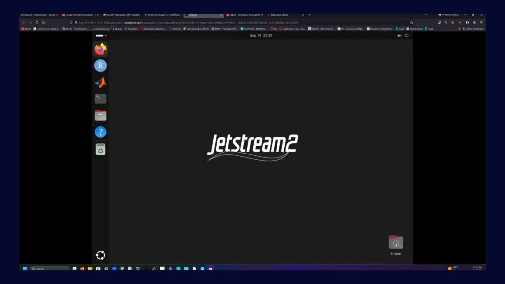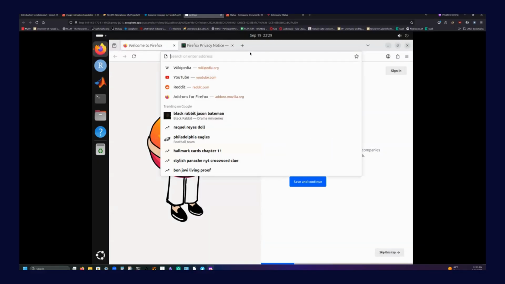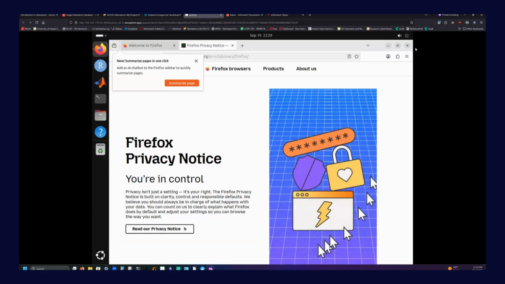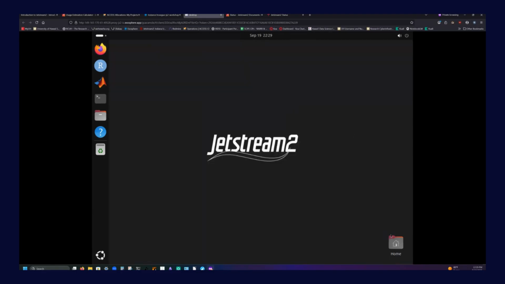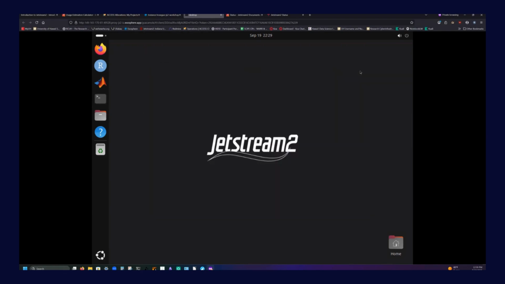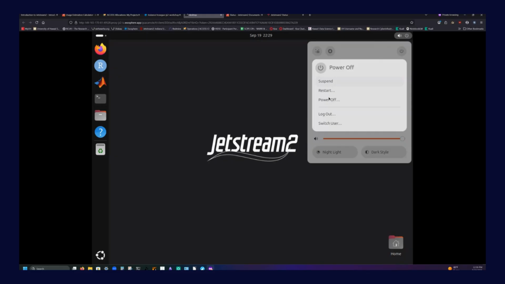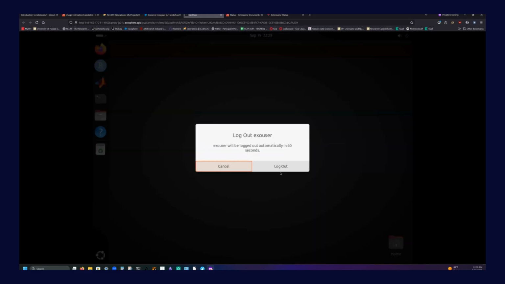And because it has internet access, you can browse the internet in there, but it is a remote desktop. Depending on your connection, it could be pretty laggy. And then you could open a terminal, but at that point, you might as well just SSH in. So I'll go ahead and log out of that.